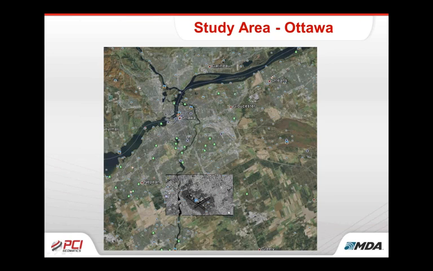So just to give you an idea of the study area, we're going to be focusing most of our analysis around the Ottawa airport, which is in the southern portion of Ottawa. So right here is Ottawa, Canada, and we're going to be focusing most of our analysis on here. Now this is a clipped image of a RadarSat scene, but this analysis can be applied to a larger area so that it covers the entire scene, or it can also be focused on a smaller region depending on your area of interest.